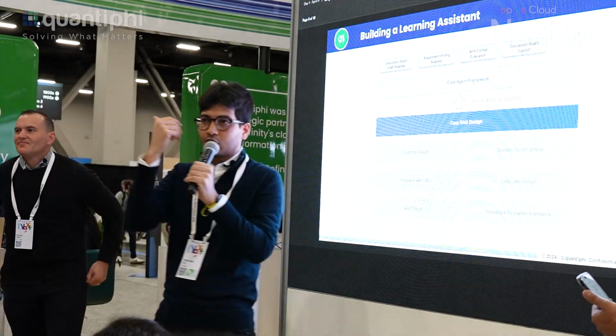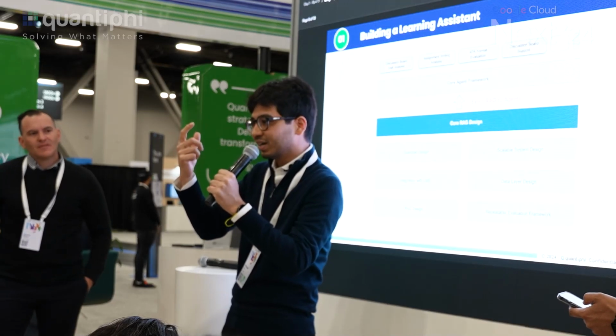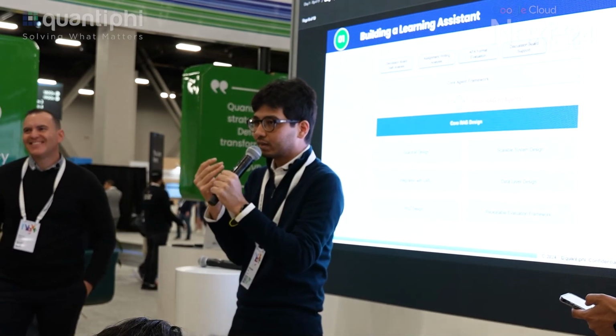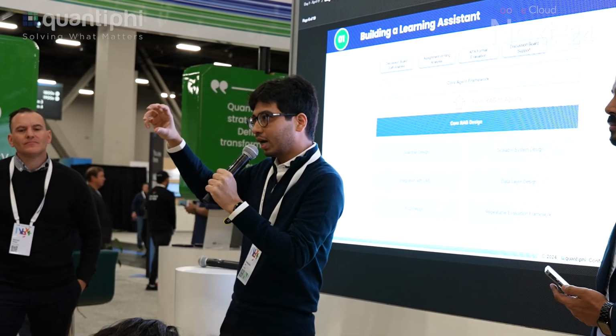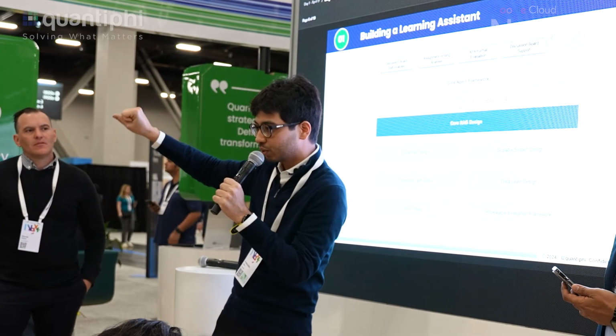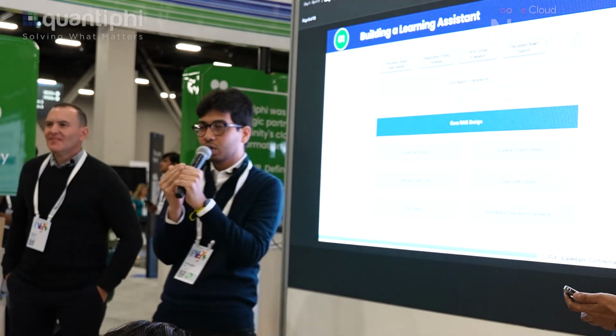The other key area I'm going to talk about is guardrail design. Guardrail design, I can't emphasize how important it is. And one specific area about guardrail design is the output guardrails. The PGLA as a learning assistant is supposed to give feedback. It's not supposed to rewrite an essay for you. So how do you design that? We had a bunch of validators that would act on top of the large language model and would say, okay, is it giving an answer, or is it helping the student, and so on. We have a bunch of validators, and I would say we have barely scratched the surface. There's a lot of work to do on that front.